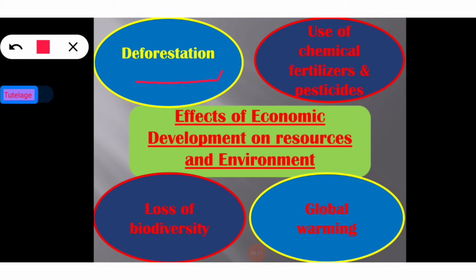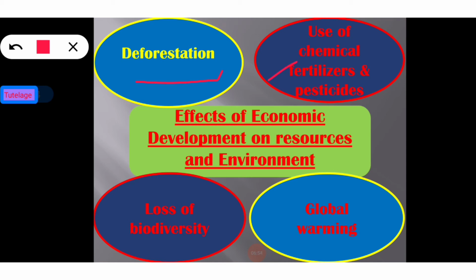And in the course of economic development, huge areas of virgin forest have been cleared for agricultural, mining, and industrial activities. So deforestation has led to soil erosion, resulting in the occurrence of floods and the loss of crops. Secondly, deforestation has altered the hydrological cycle, altering the amount of water in the soil and the groundwater and the moisture in the air. So it has led to a decrease in the rainfall. And third, deforestation has led to an increase in the greenhouse gases in the atmosphere, thereby causing global warming.